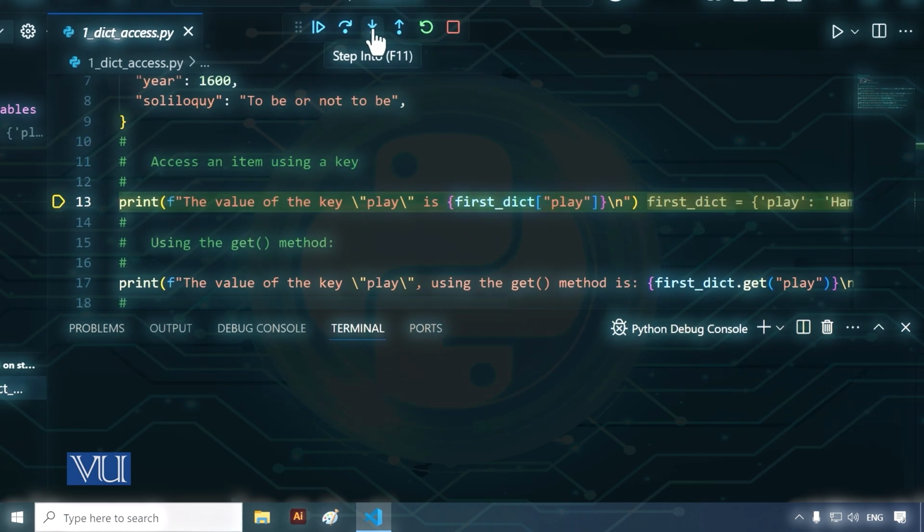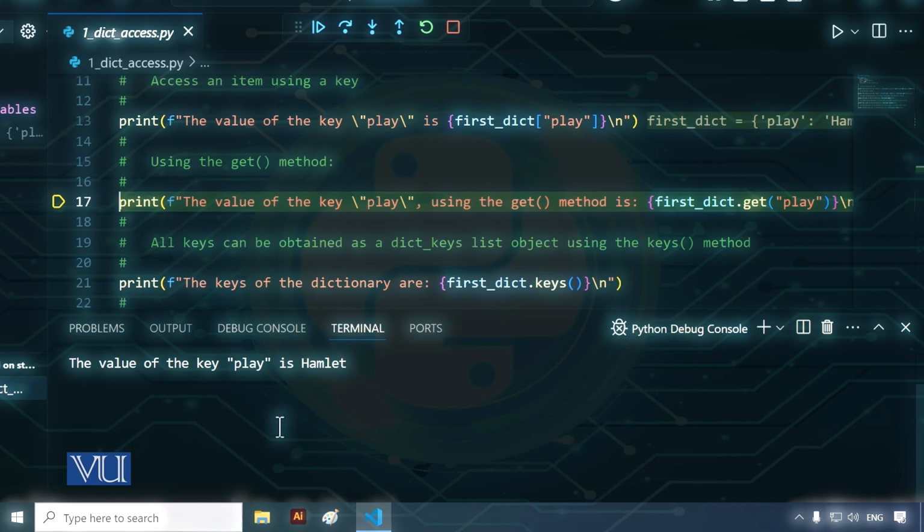And once the dictionary is created, look carefully at this line of code. It says print the value of the key play, and this is what will be printed on the terminal. And how do we access the value of the key? We access it by this construct, which is the name of the dictionary, square brackets, and then the specification of the key. The key happens to be a string, so it is given in double quotes, and that will then print the value. Let's see.